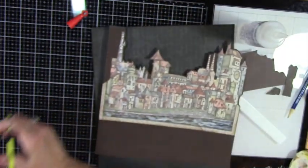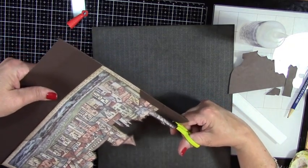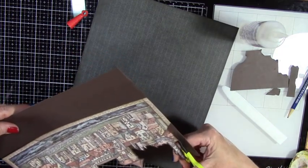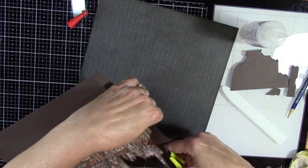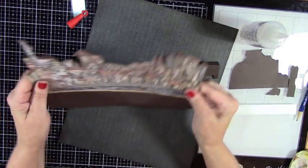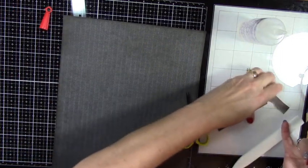Okay, let's take all of this and throw it away. And then we just got this. See? Before you know it, it is done, and that's a good thing. Half the time, all it is is a little bit of patience, and just enjoy the moment, what it is that you're doing. You don't have to feel like you're constantly trying to... There we go. I love it. I'm going to keep this larger piece and the rest I am tossing.